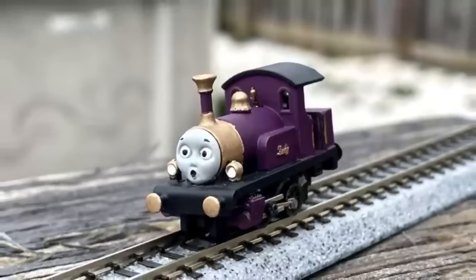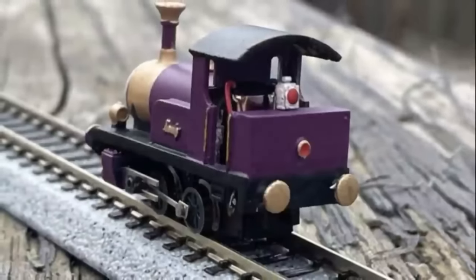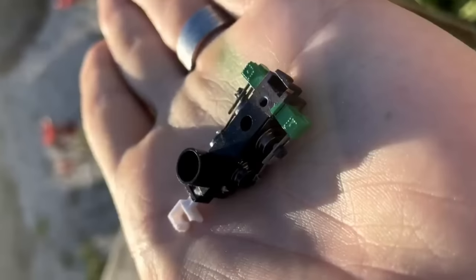Even with resistors and weight added, it really didn't function well. And if I wasn't careful, it stood the chance of burning out. Despite that, I bought another for Percy, but stripped it of its motor completely, leaving the chassis itself a free roller. This will come into play a little bit later.